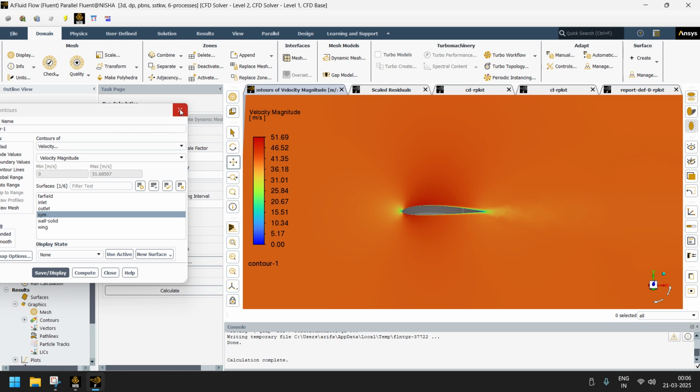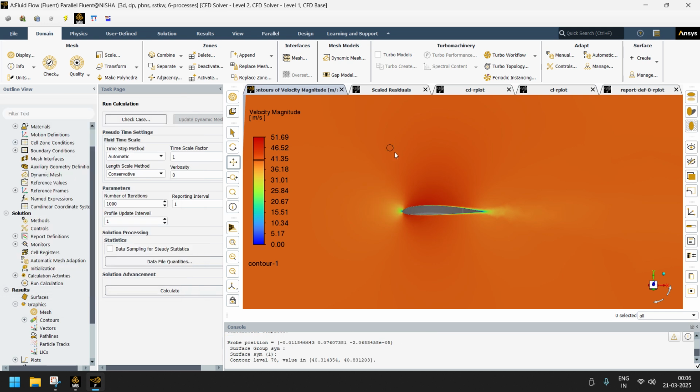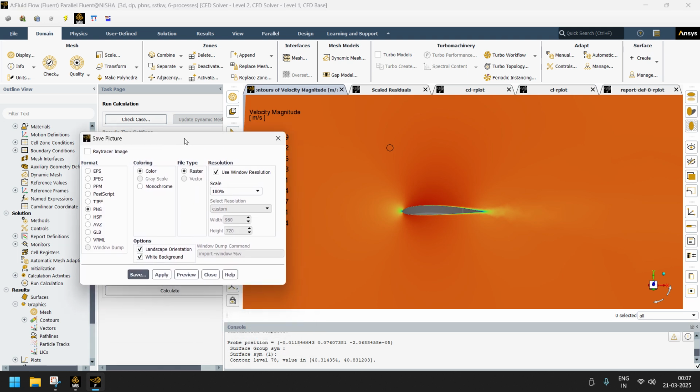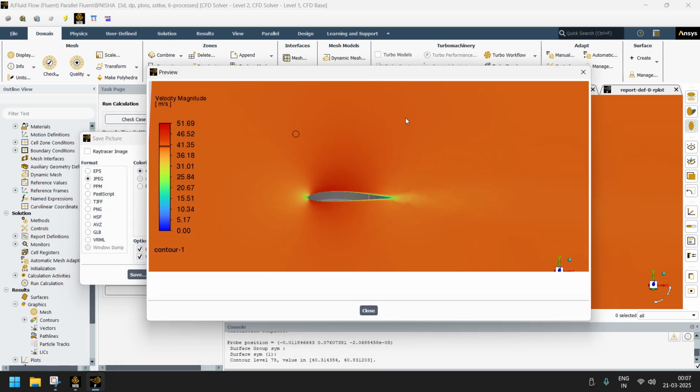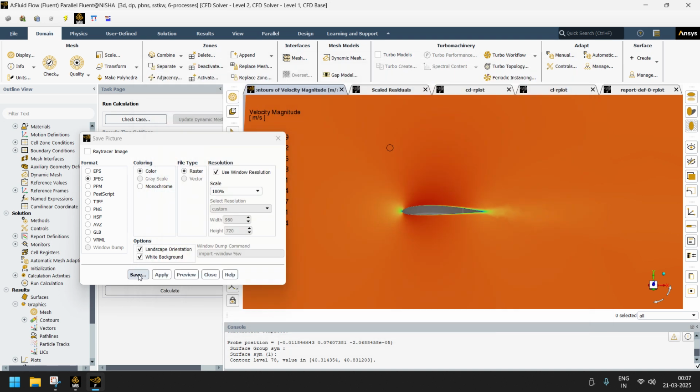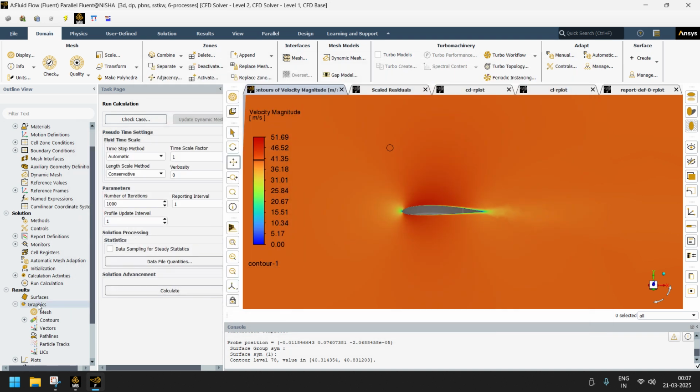And to save this, just right click, or there is a camera button here. Camera button with a white background. It can be saved as a JPG image. Like that, you can preview and save this file. Okay, that's how you will save all the contours.